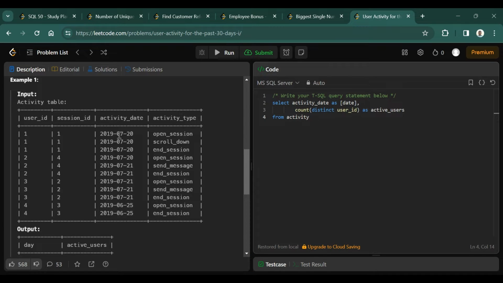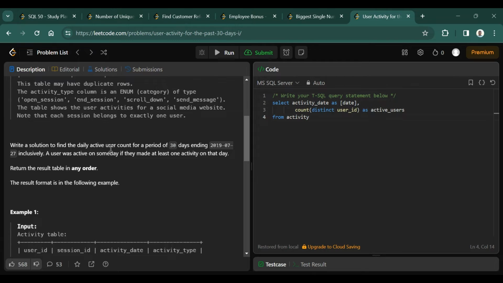Now in the where condition we have to specify the condition given in the question, that is find the daily active user count for a period of 30 days. Let us write a where clause for the first condition. Where activity date greater than, we will use the date add function, and inside the date add function we have to specify three parameters.